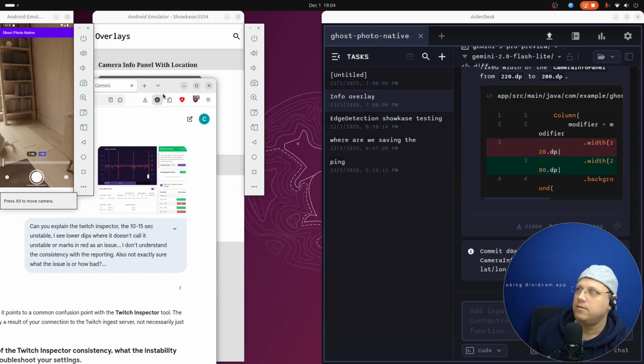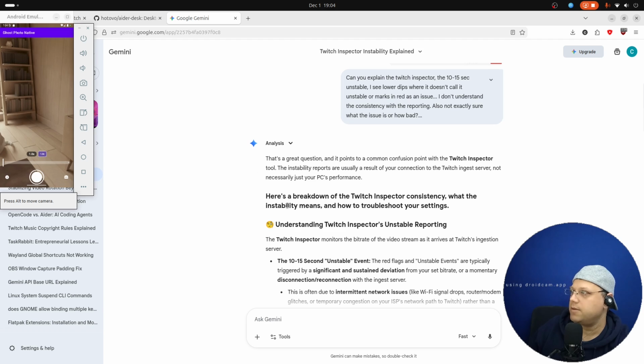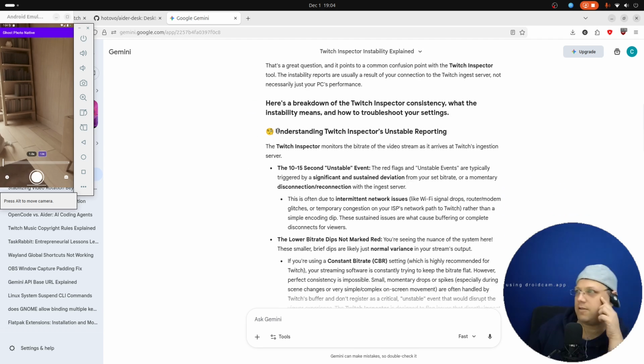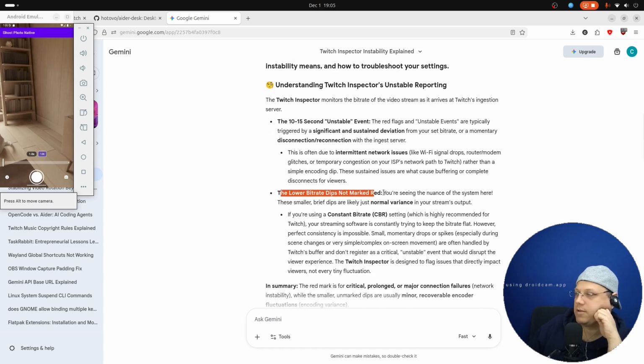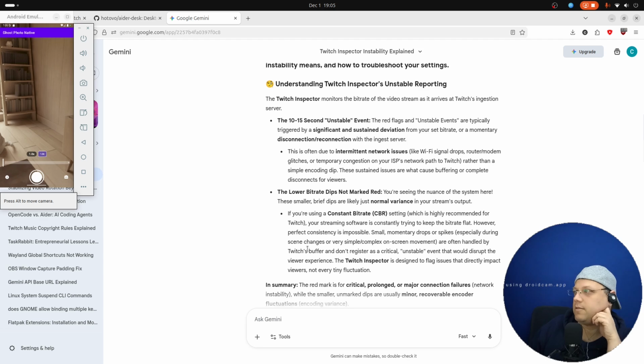Let's leave this for now. Let's see, what does it want here? Twitch inspector breakdown. Unstable bitrate, typically triggered by significant deviation from your set bitrate, or momentary disconnects from intermediate network issues, rather than simple encoding. Lower bitrate does not address the nuance of the system here. Small dips, normal variance, if you're using constant bitrate.